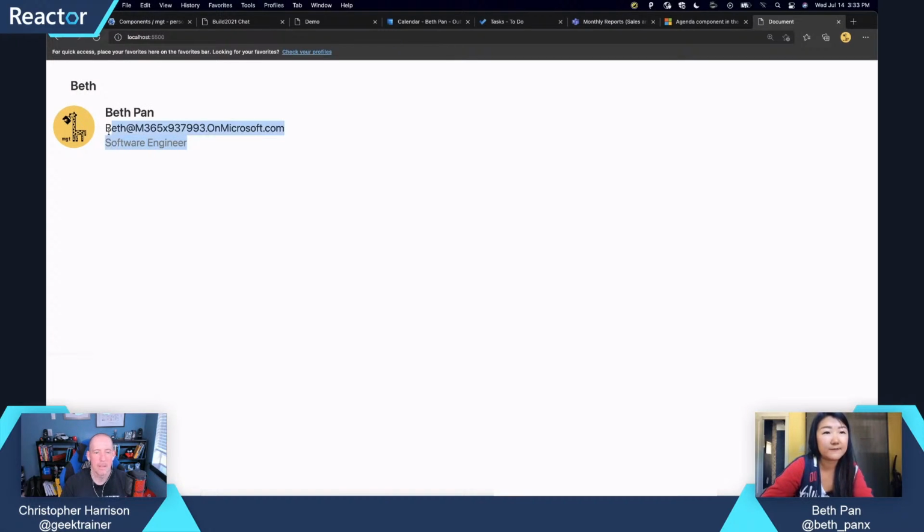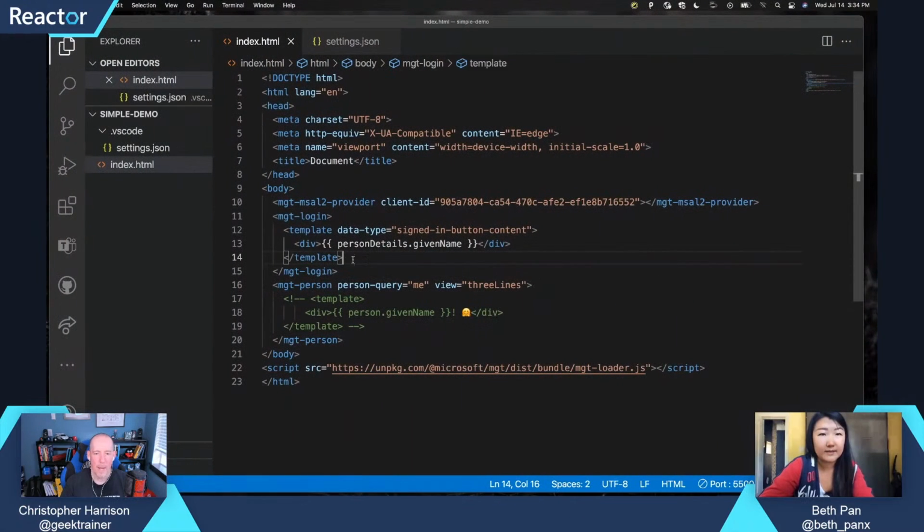Okay. And you can also modify these lines specifically. The attributes are called line 1 property, line 2 property, and so on, to change what to show right here. And then the component itself will know how to process this. And that person query, by the way, is going to be the current user. Right. So if I have me in there, it'll be the current user. I think you can also just pass in an alias.